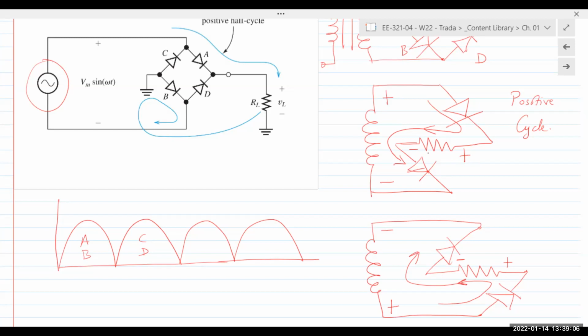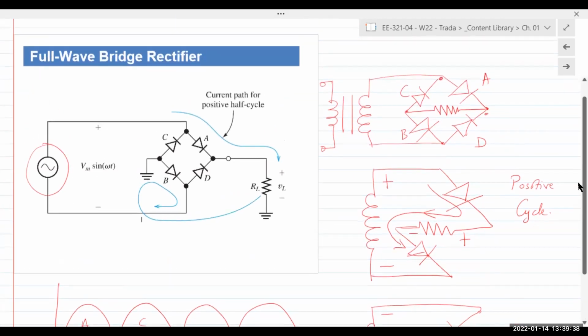Okay, so the critical difference, full wave and half wave, the average value of the DC waveform is now much higher, right? Imagine if these were like mounds of dirt and you just flatten everything out. So if you flatten everything out in a half wave rectifier, you have that empty spot in the middle. Every half cycle is an empty spot, right? So whichever half cycle the rectification is taking place kind of has to fill that up. So the output voltage is 0.318. For a full wave, it's 0.637.